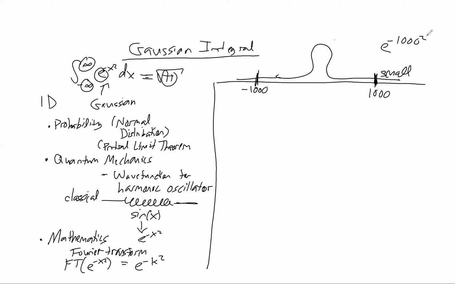Okay, so how do you evaluate the Gaussian integral? Well, it's this really crazy trick, but it's worth knowing just because the integral is so important. And the reason I'm bringing it up is because it uses polar coordinates. This is why they did not teach you this thing in single variable calculus. You actually need to do a double integral.